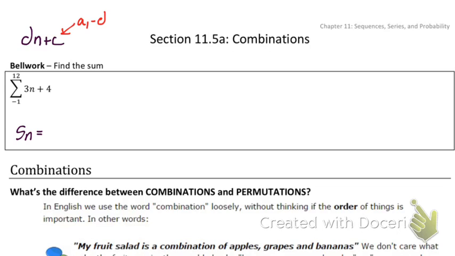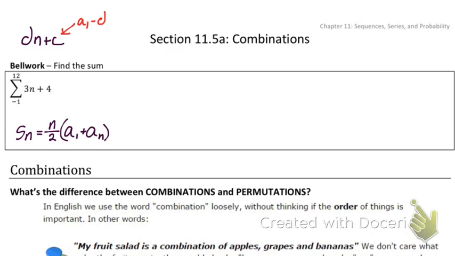Our sum is going to equal my total terms, so my n divided by 2 times my first term plus my very last term. So that means I need to find my first term, my last term, and I have to figure out how many terms there are. Now normally, and that's why in that formula we have a sub 1 plus a sub n. Is a sub 1 the very first term in this one?